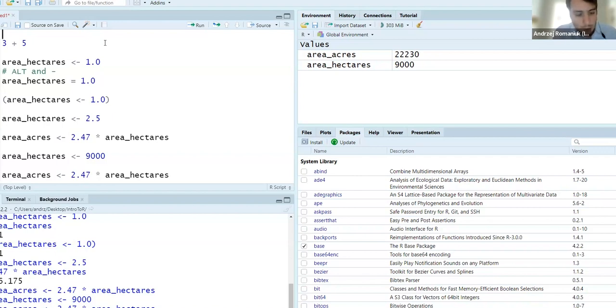For commenting, we use this sign, the hash sign, and write something here. For example, this is a basic addition.